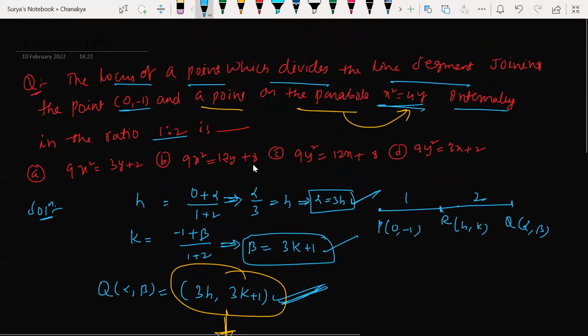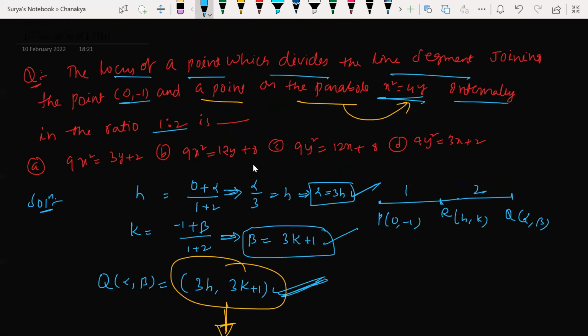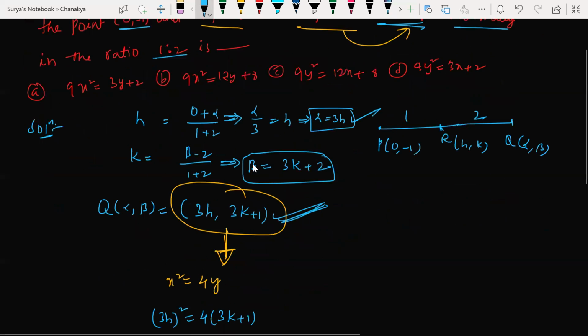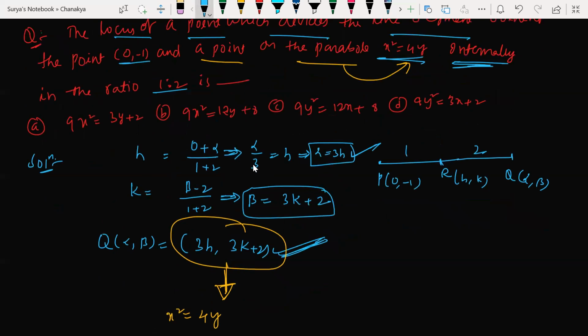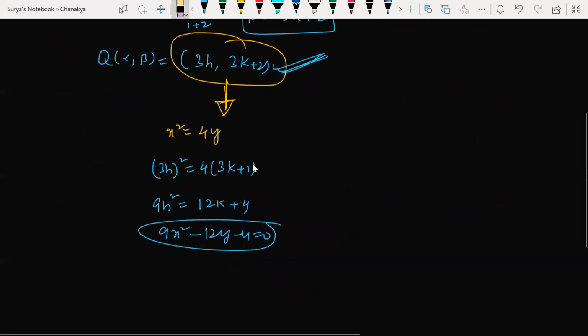It's plus 8. Here beta minus, oh my goodness, I wrote it wrong. Beta minus 1 minus beta, right? It will be beta minus 2, so 2 minus beta means it will be plus 2 here. Okay, internal division. He is talking about internal division, but the section formula I'm using here. So 3k plus 2, then what is the answer going to be here? It is going to be 8.